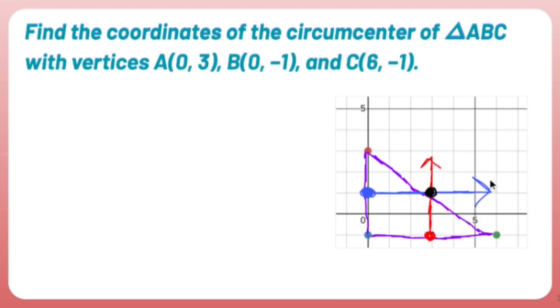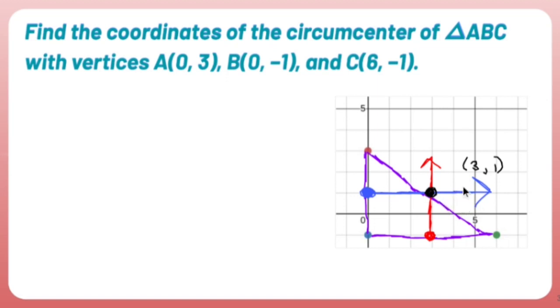Now, I know my answer. It's (3, 1). There it is. Done. But I'm going to go through the whole process anyway, because in all honesty, this is a very friendly triangle. It's graphable. I gave you a graph. I don't have to think too much, but they're not always going to be this easy.